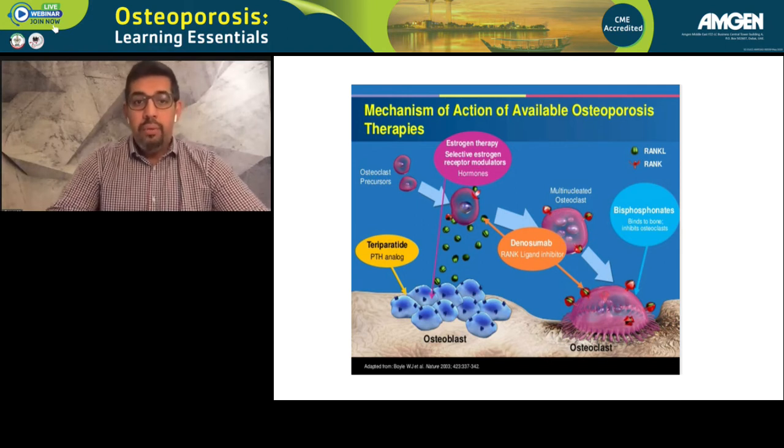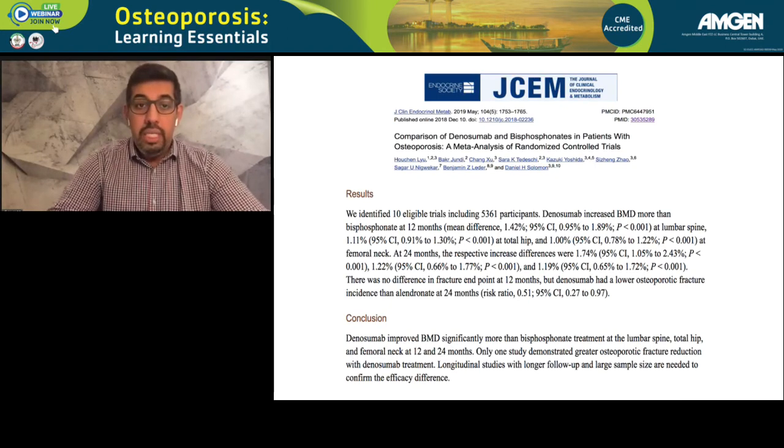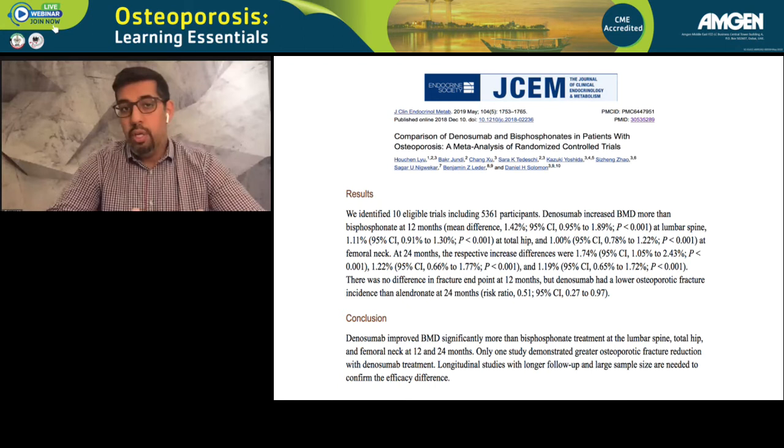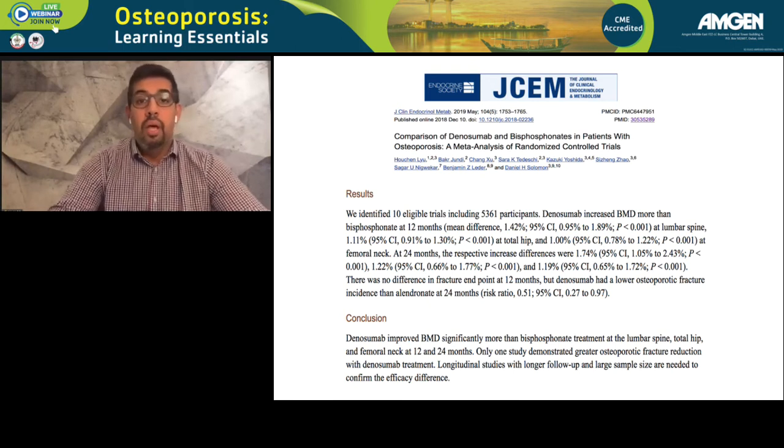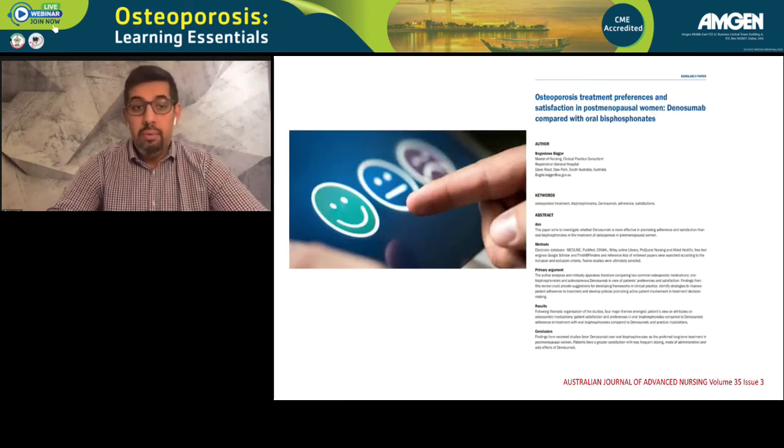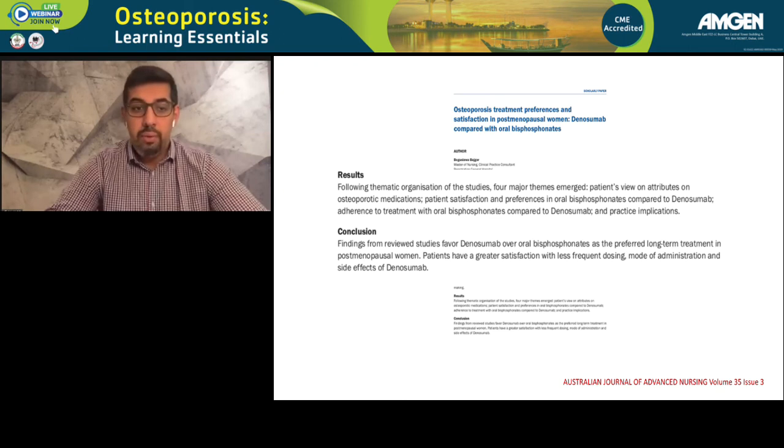If we compare denosumab to bisphosphonate, is it effective or not? Yes, because it's been approved in most of the guidelines, especially the Kuwaiti guidelines. Compared to bisphosphonate, it's effective in preventing and treating osteoporosis as well. Regarding patient satisfaction, if you ask the patient whether they prefer a weekly medication or one every 6 months, they will tell you, well, 6 months is handy. It's better for me. I will come and take my dose. We will have a reminder and a calendar, so it is satisfactory to the patient.